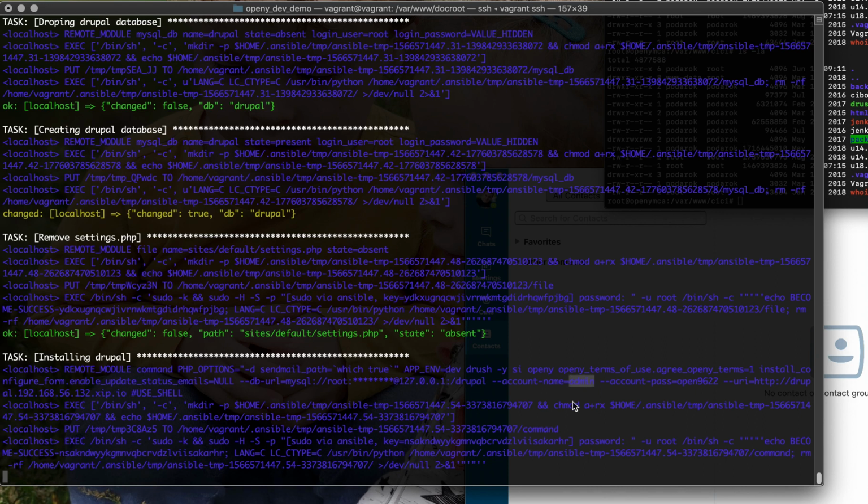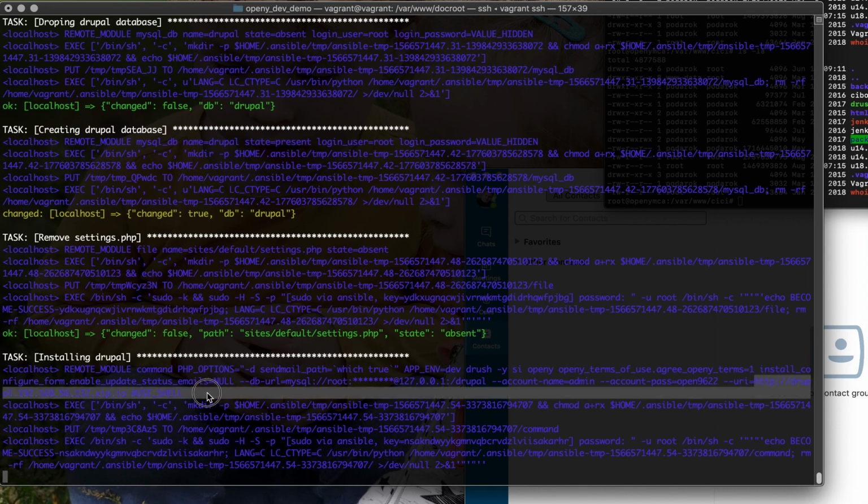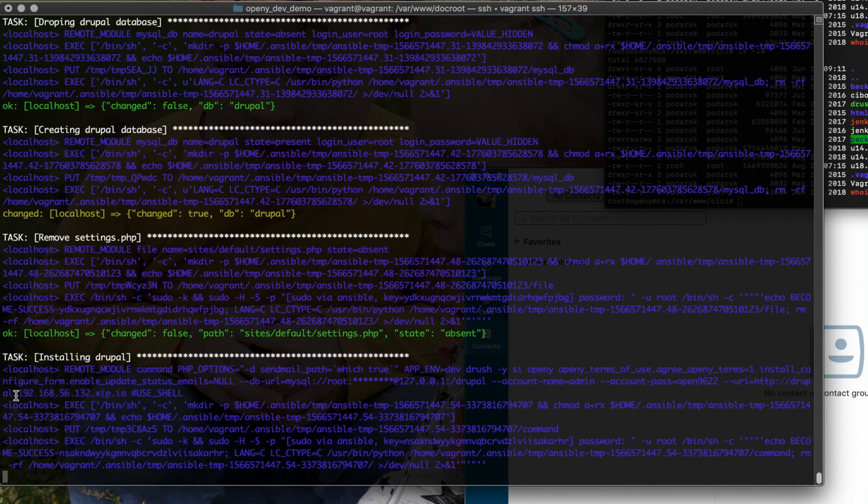You'll have the user admin and the password open9622 installed, and it will be installed to the domain 192.168.56.123.xip.io in your virtual environment.